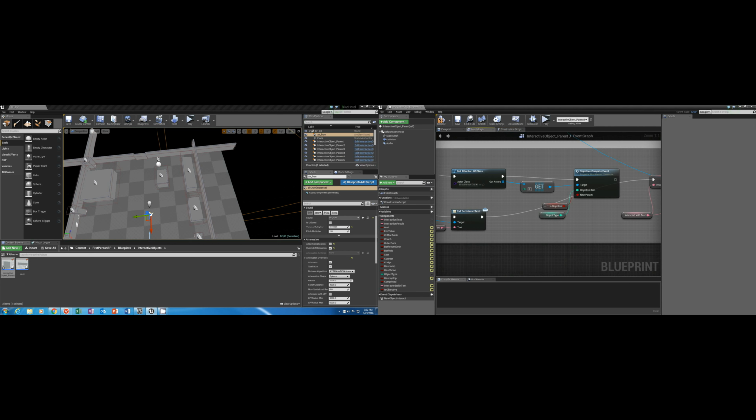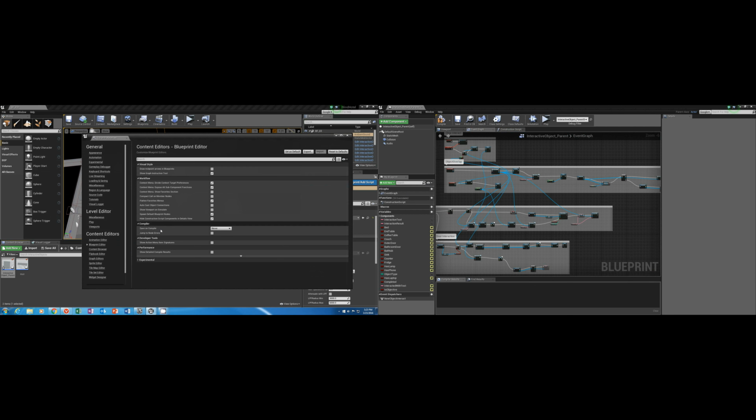Editor preferences, appearance, blueprint editor. I'm recording. Okay, let's see. Miscellaneous. Okay, blueprint editor. I'm not seeing a speed movement anywhere. See zoom.